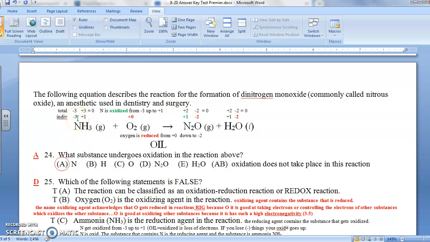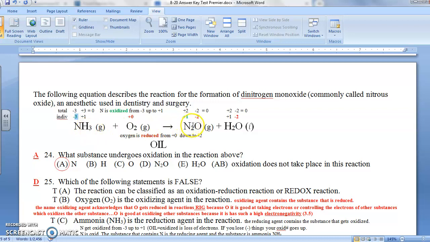The nitrogen's -3. There's one nitrogen for -3. The hydrogens, when they're with nonmetals, are +1. We have 3 hydrogens at +1 for +3. The numbers make sense. -3 and +3 is 0. So nitrogen gets to be its -3. They all make sense. So nitrogen starts off at -3.